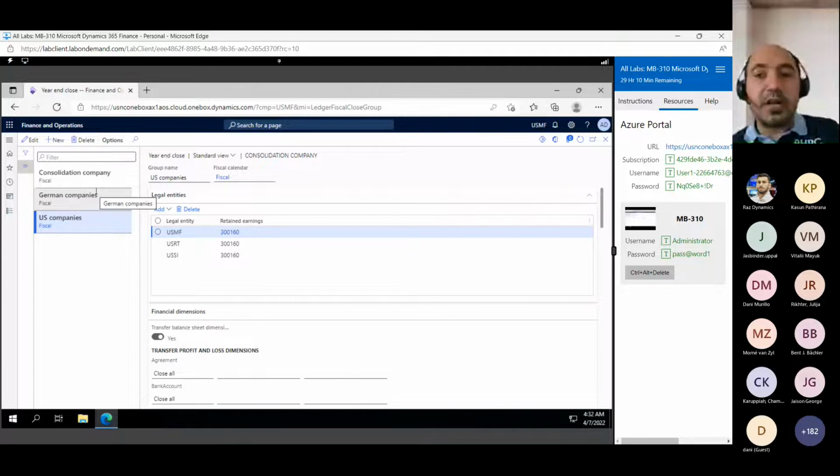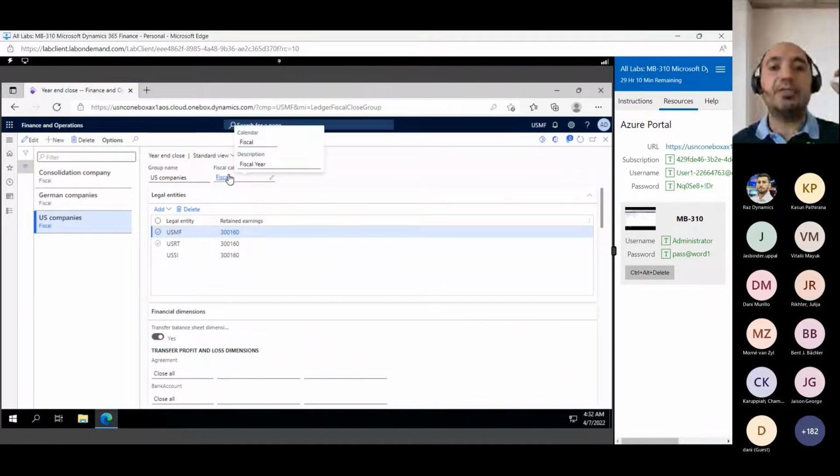When you are determining the group of legal entities, remember that legal entities can be included in the same group only if the same fiscal calendar is selected for them. You cannot select different legal entities which do not have the same fiscal calendar. That is logical, right? So when you select the legal entities in the group, you need to have the same fiscal calendar. The template can also be set up by geography. You can put a location, and a separate group can be created for North American legal entities, for example, or Europe, Middle East and Africa, or Pacific.